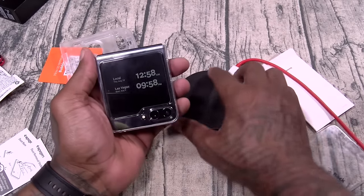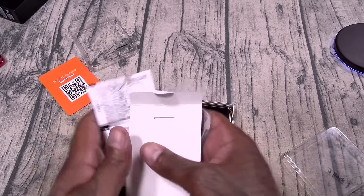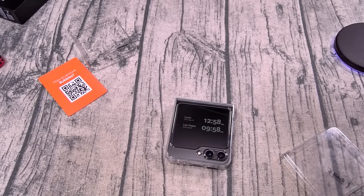Anyway, all right, so these are the accessories. Let's go ahead and clean this up. Anybody need one of these tempered glass screen protectors? I got an extra one. Send that over to you.